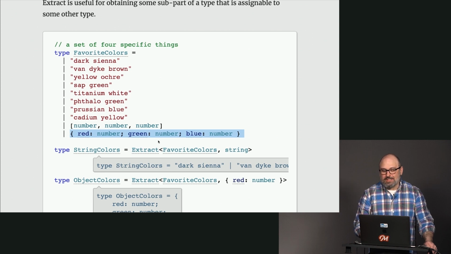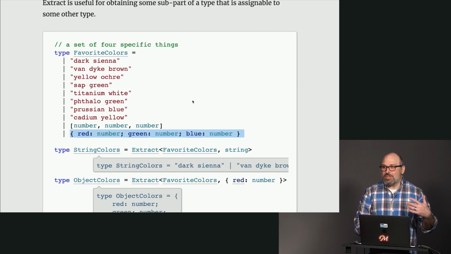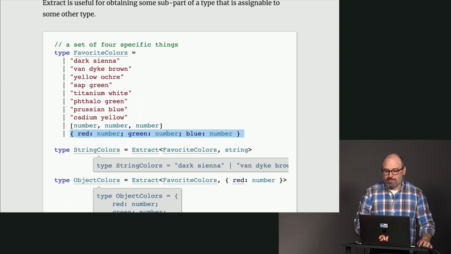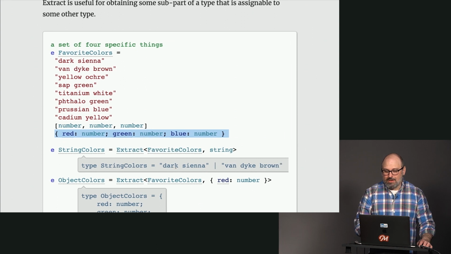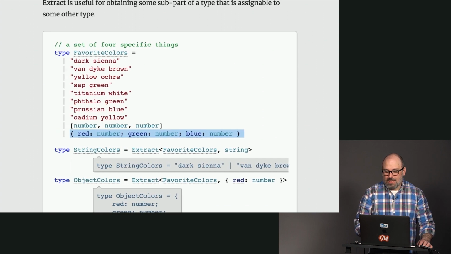If we wanted to obtain only the subset of what's described by this type that is also a string, we could use Extract in this way. And if we scroll to the right, you can see that we get just the strings. The tuple is not there. The object is not there.